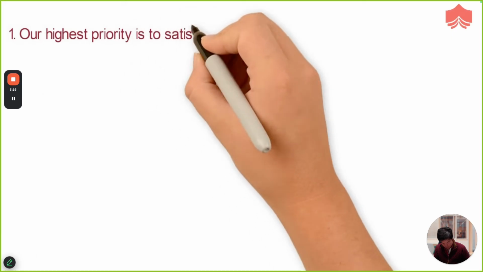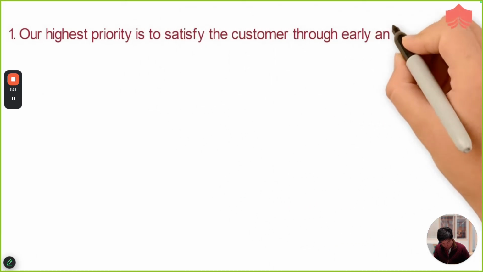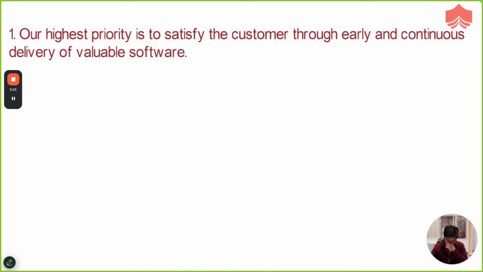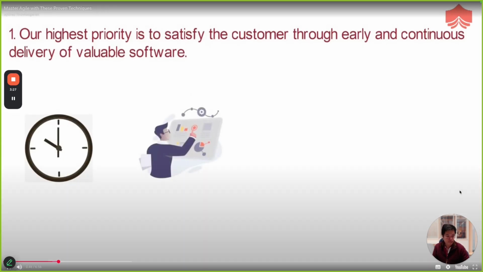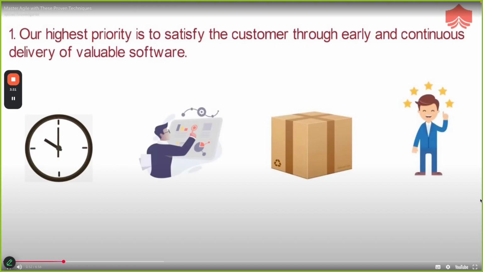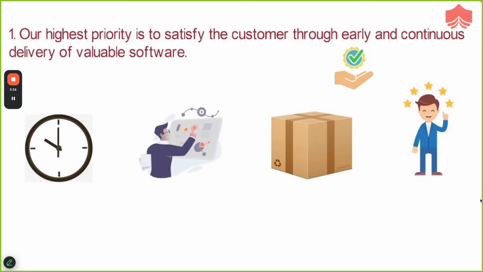Our highest priority is to satisfy the customer through early and continuous delivery of valuable software. It's true that it takes a lot of time and effort to build a product, but at the end of the day, what makes a customer happy is valuable working software. This is why the principle emphasizes early and continuous delivery of the software.